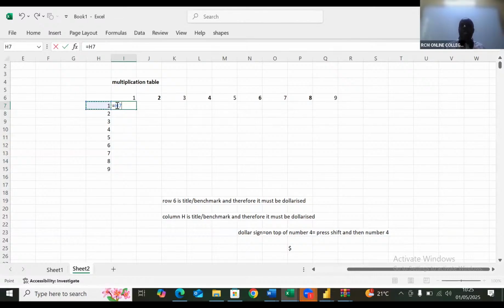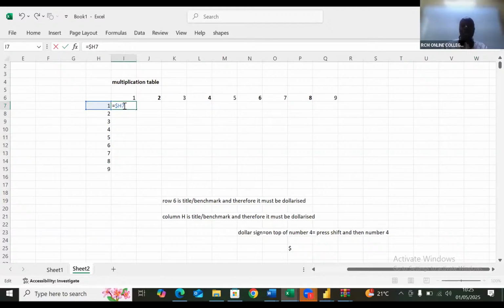There is something here to be dollarized. Looking at this, H is to be dollarized. So come here in front of H, because H is a benchmark, and put a dollar. Shift and 4 like that. And then you continue.